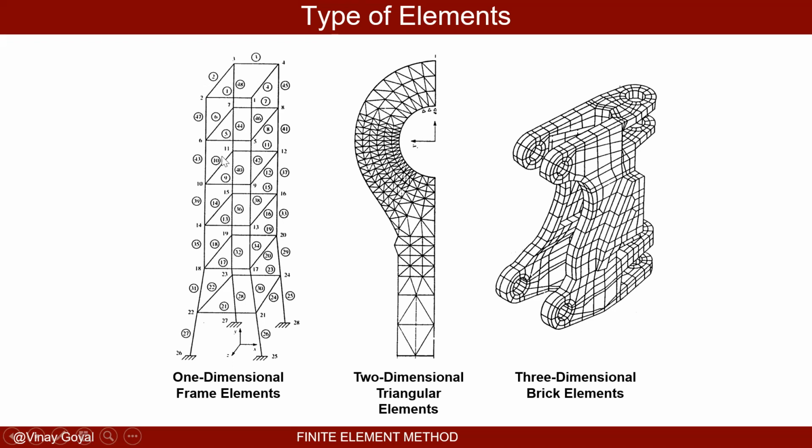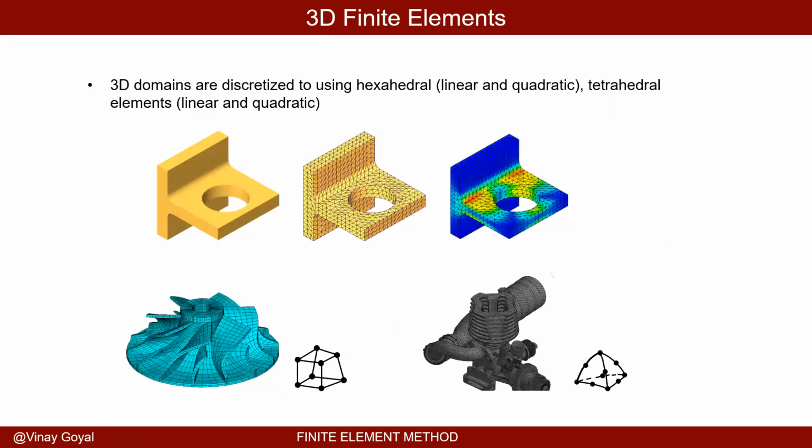When I go to the two-dimensional triangular elements, this is what you will see here as an example. This makes sense for structures that are fairly thin or very, very thick, but I can represent them as two-dimensional because that's sufficient to model the system. Then you have the three-dimensional brick elements, which are more complex in nature, and they're capable of simulating very complex behaviors. And you cannot really use two-dimensional or one-dimensional, so therefore you're stuck in doing three-dimensional brick elements.